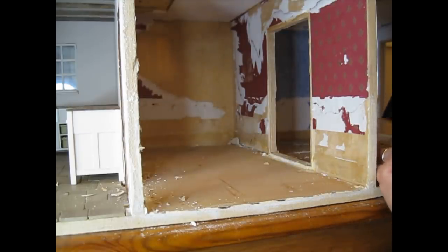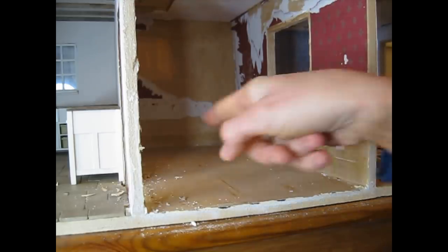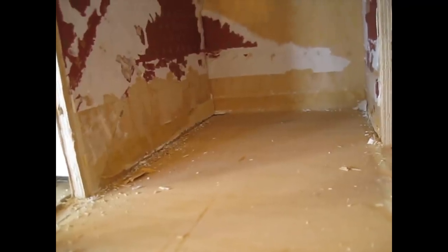So I'll do this one from inside the dining room. Ooh. And then I'm just going to turn the camera off as there's a little bit of stubborn skirting board at the back here that I'll need to get inside to remove.